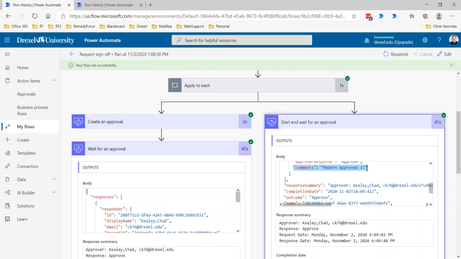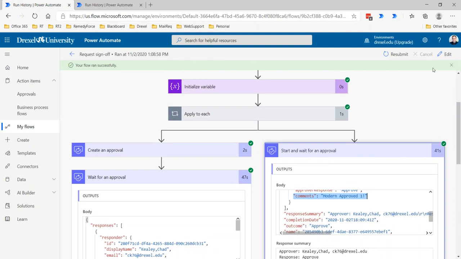There's a pretty standard pattern that I personally use whenever I have an array that I want to present as a string. In this case, the comments from the approver are presented as an array, and I want to get that in the form of a string that I can put into an email. There are a handful of different ways to do this. This is just what I found to work best for me, but I'm not going to say that the other solutions you find won't work as well.